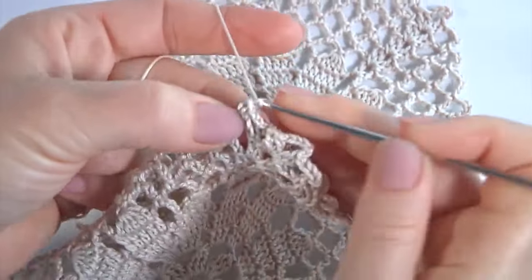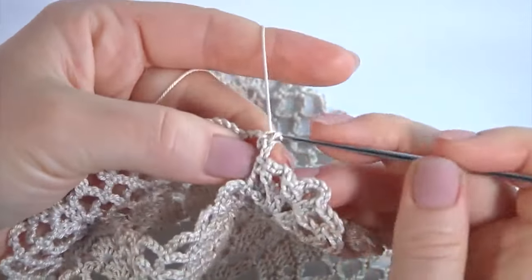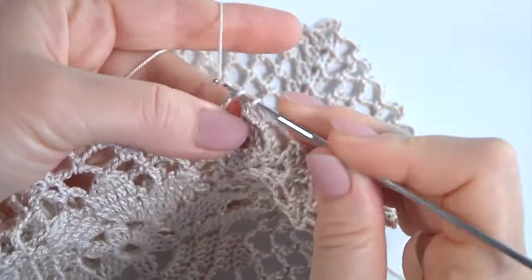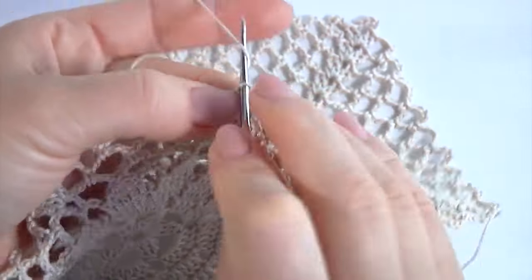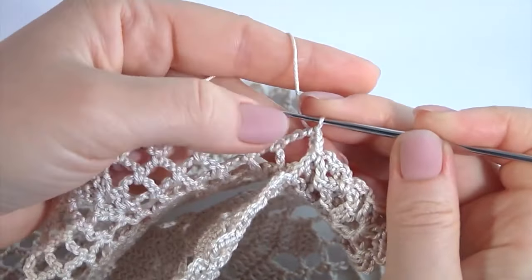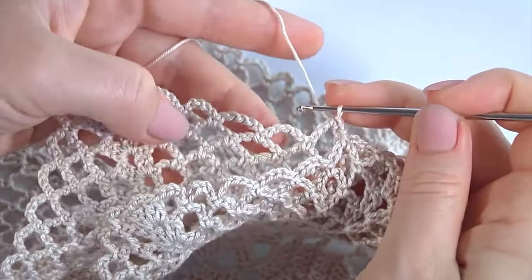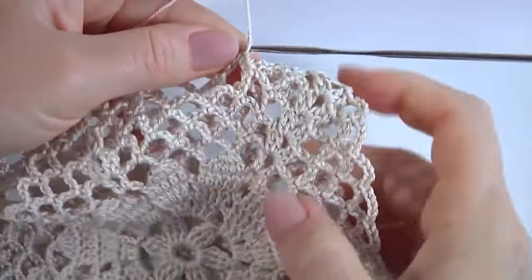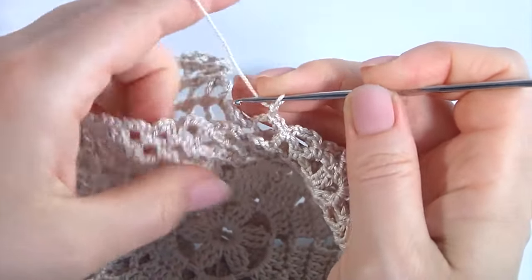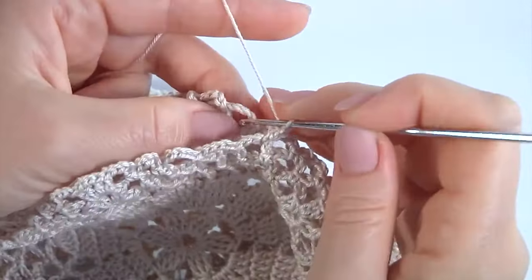Then chain of 2 and single crochet into the completed motif. Chain of 2 and single crochet. Chain of 2 and single crochet. As you can see, I put their backs together. Make chain of 2 and work on my current motif. Make single crochet, then chain of 2 and single crochet into the chain space. Chain of 2 and single crochet into the chain space.